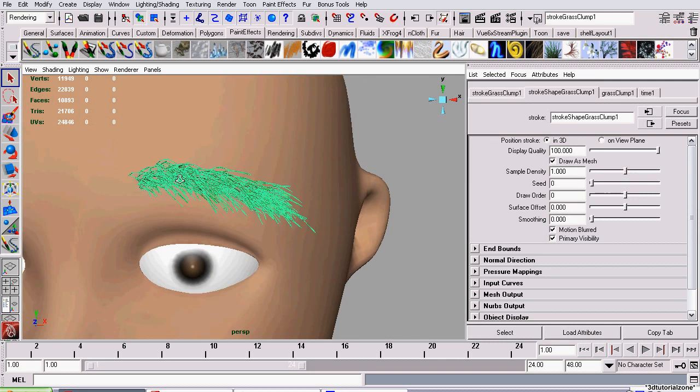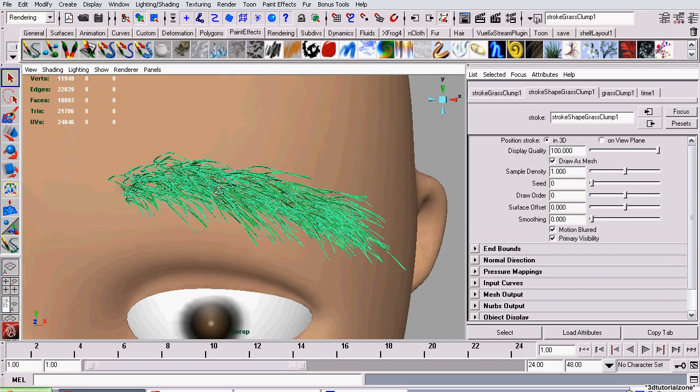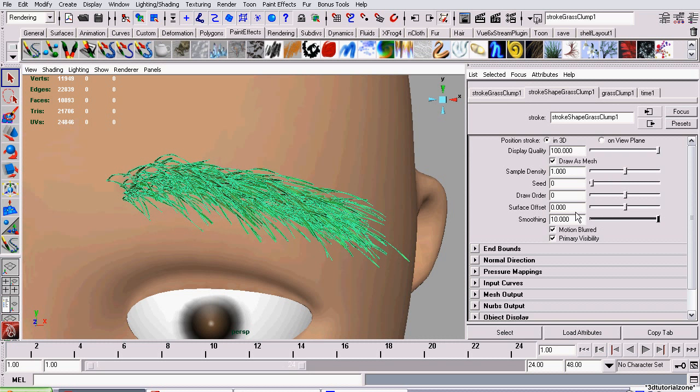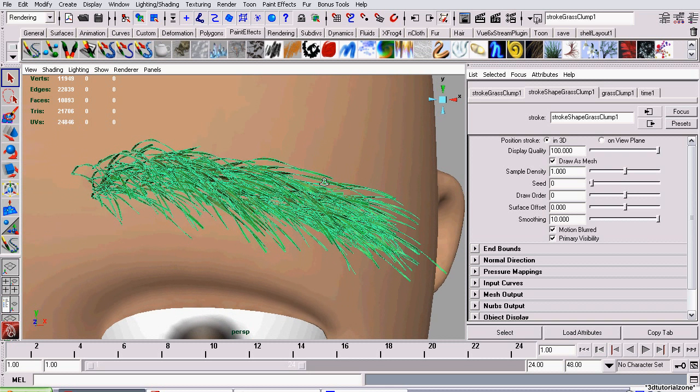The first thing I should mention is that sometimes when you draw your paint effects in Maya, it's somewhat difficult to make sure your brush is a nice smooth line like eyebrows should be. So if you want your eyebrows to be nice and smooth, it's best to go in the attributes editor and, on the stroke tab of your paint effects, set the smoothing to 1. This will smooth out any of the wrinkles or the little blips you might have had when you were drawing up your stroke in the first place.